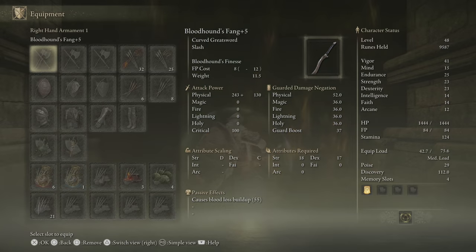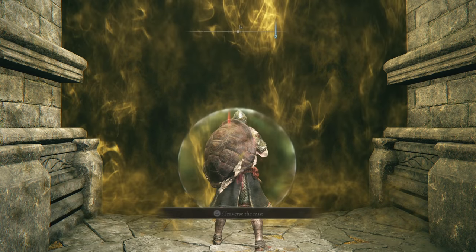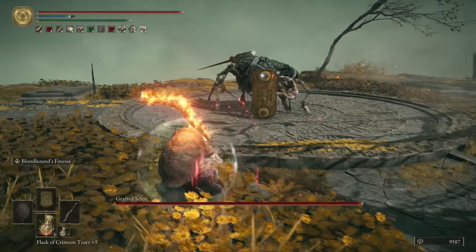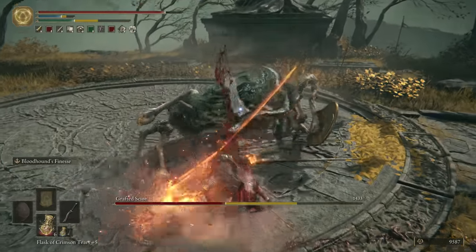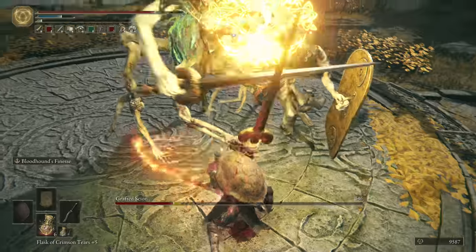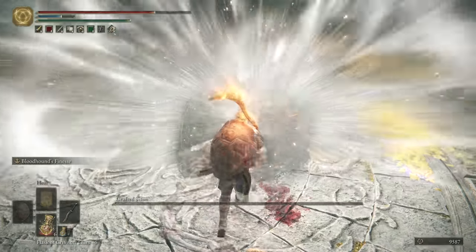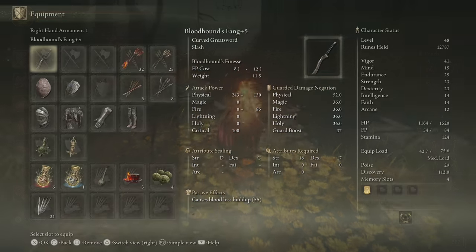I just realized I still have my health debuff on. Gross. That's gone. Boom! Boom! Boom! Boom! Absolutely decimated! Golden Beast Crest Shield and the Ornamental Straight Sword.